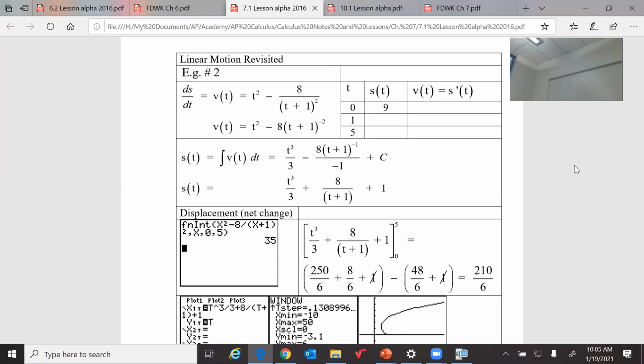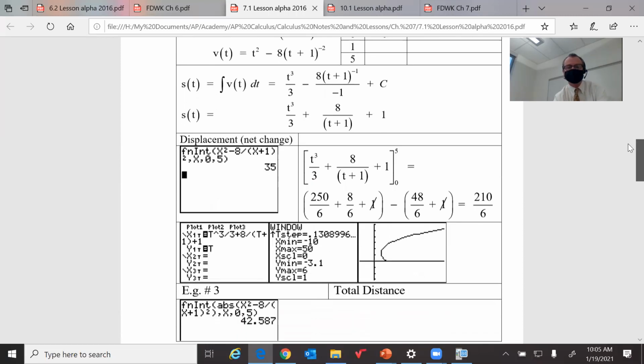So the constant is for indefinite integration, if we're not given the limits. We know that at time 0, we were at 9. So for position, we put a 0 in here. You get a 0. 0 plus 1 is 1 in the denominator. 8 over 1 is 8. But you're at 9, so we have to add 1 to that. We subtract 1 from the left or add 1 to the right. Is that logical? So this is the position, because we have quantified the constant. Now what?